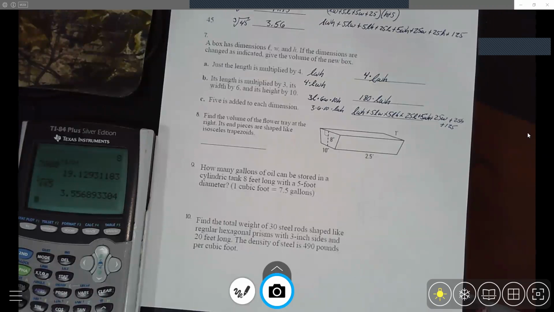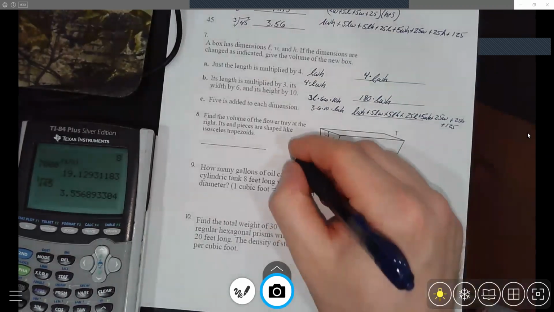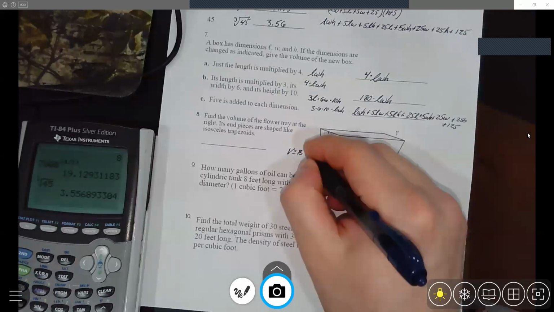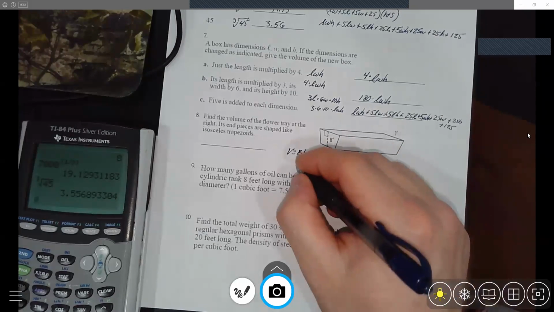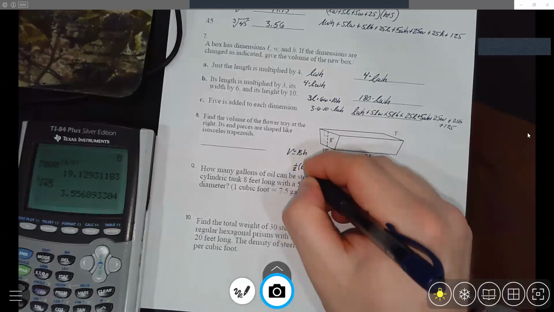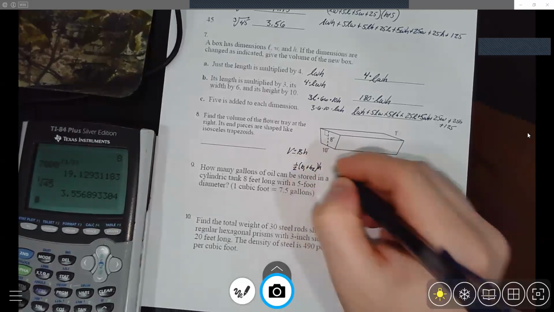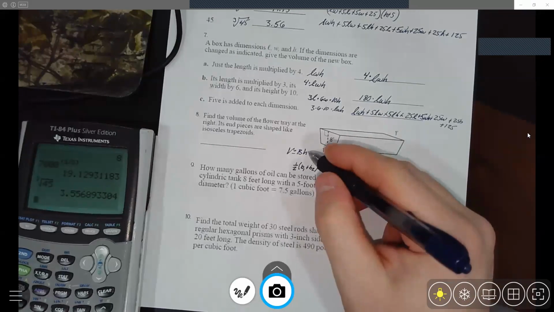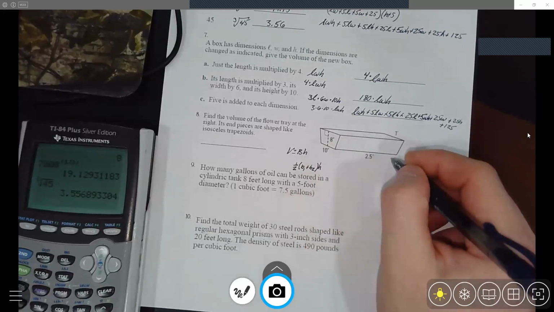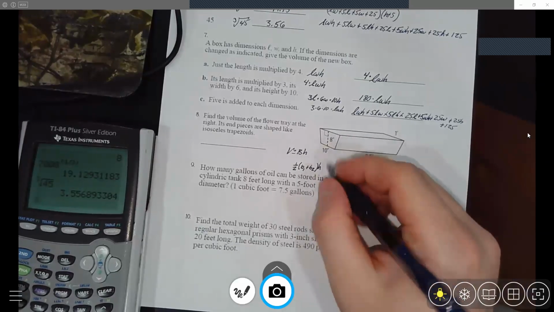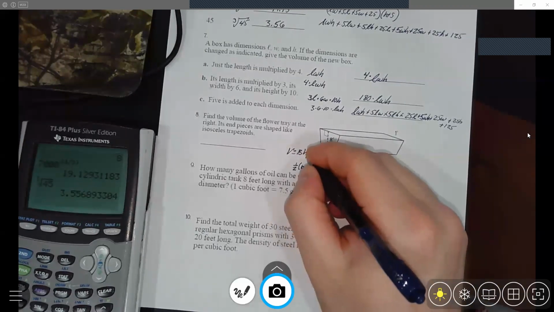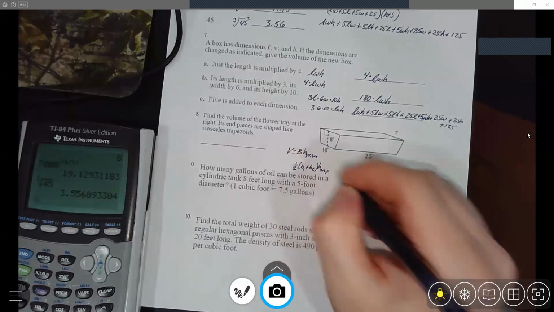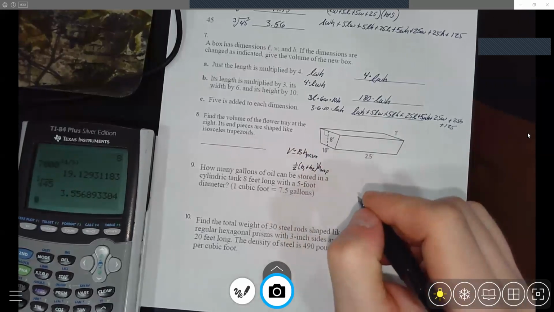Its end pieces are shaped like isosceles trapezoids. So volume is the area of the base times the height. So a trapezoid, the area of a trapezoid is 1/2 the sum of the bases times the height. So this H here refers to the height of the prism. This H here refers to the height of the trapezoid. So let's put H trap here, H prism. Just so we don't confuse, they're not the same thing.